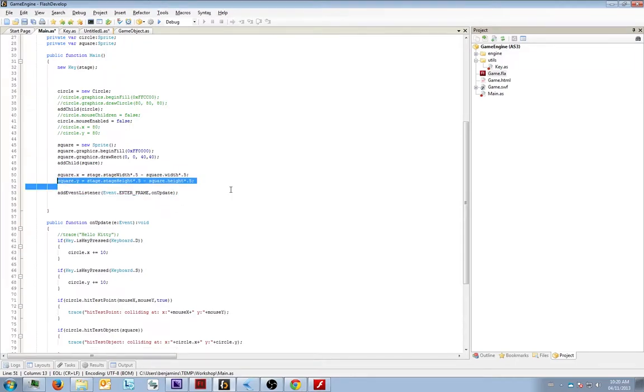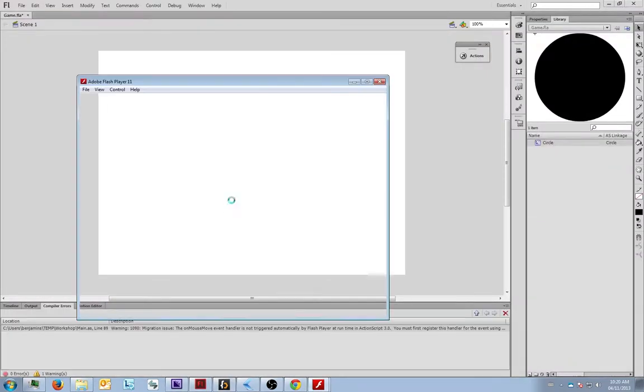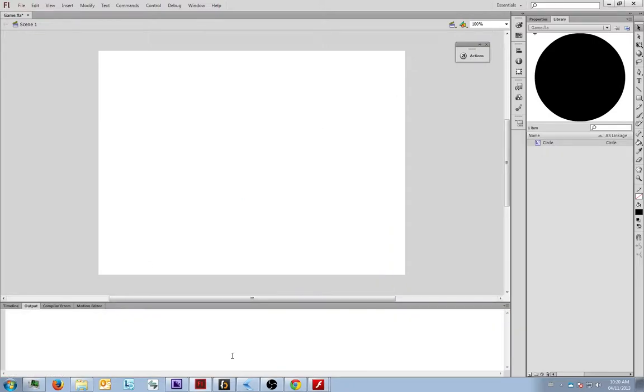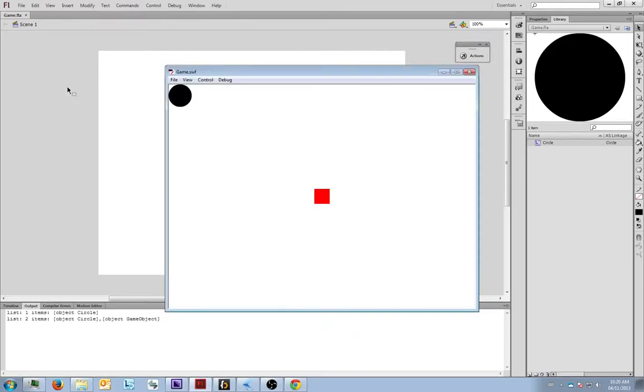I'm also going to kill the generation of the square. That's happening dynamically through code. We could theoretically have made it a game object too, and we would have had access to it. Actually, let me show you that. If I make this a game object and do the exact same thing, I control enter. We should have access to 2 in our output. It's not actually tracing out because I didn't save my FLA, but let me try one more time. There we go, 2. One's the circle, and one's just a base game object. So the circle is this guy, and this base game object is this one over here because we don't have any other class attached to it.